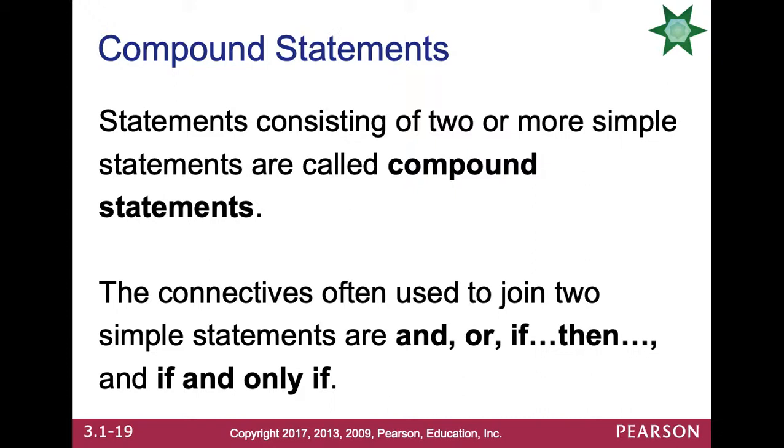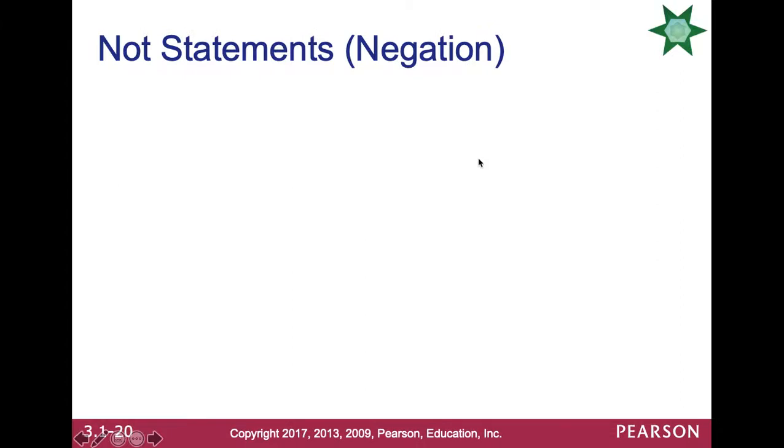If I want to go to Florida, then I must complete my grading. This is another connective. It is what is called a flow diagram connective, if then. The other one, if and only if: I will go to Florida if and only if I get my grades in on time. So that's one way of doing compound statements. I will go to Florida if and only if my grades are done.